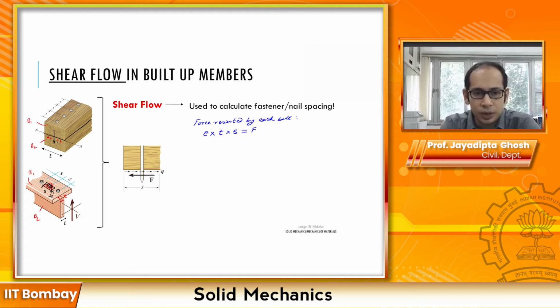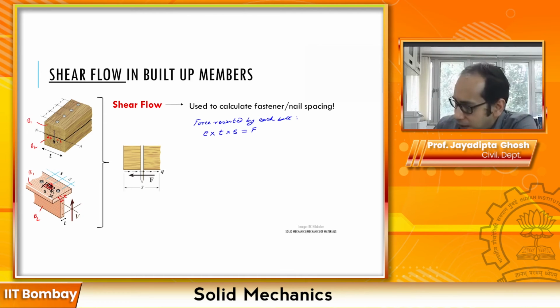Now this Q, what is this guy Q doing over here? And also, if your problem asks you what is the maximum spacing that you can provide, that will of course depend upon the allowable force the bolt can take. If the bolt cannot take any more, you have to put the nails closer together. Anyway, keeping that aside, the force resisted by each bolt is this one.